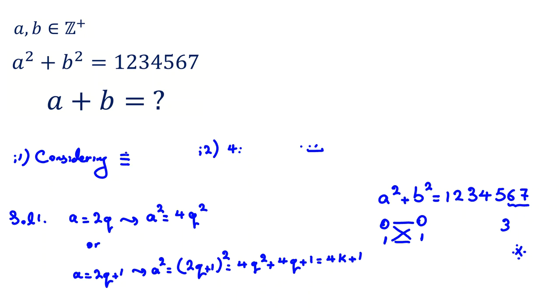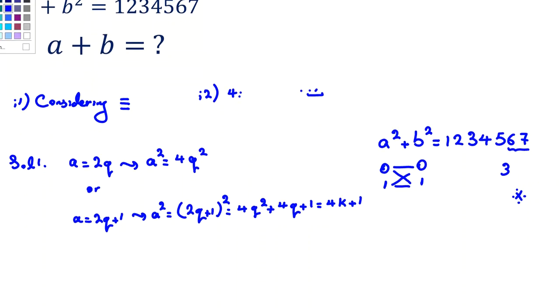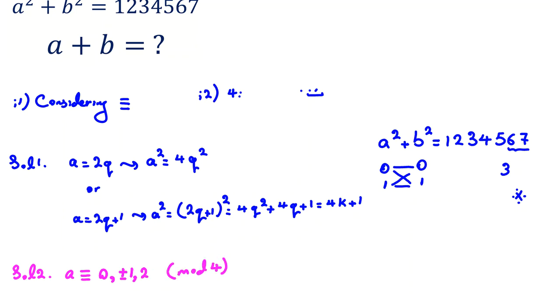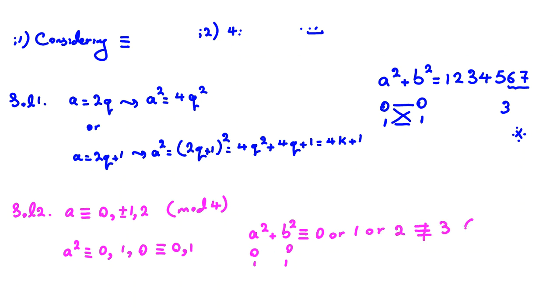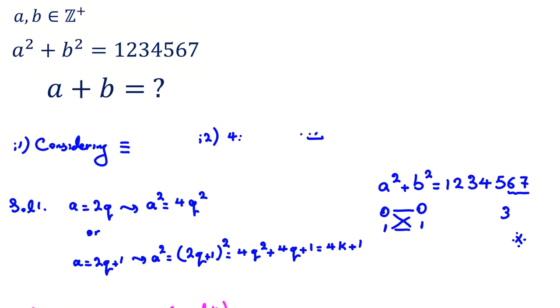Okay, so we solved this problem by using two ideas. Let me tell you solution 2 by applying mods. When you want to calculate this, you say, okay, a mod 4 can be what? 0, plus or minus 1, and 2. Minus 1 is 3, so you can also write 3. So a squared will be 0, 1, 4, which is 0. So 0 and 1. So a squared plus b squared can be what? Here 0 or 1, and 0 or 1 mod 4. 0 plus 0 is 0, or 0 plus 1 is 1, or 1 plus 1 is 2. So it cannot be 3. So again, we reach a contradiction because 1, 2, 3, 4, 5, 6, 7 mod 4 is 67, which is 3. Okay, so we've solved this problem in two ways.